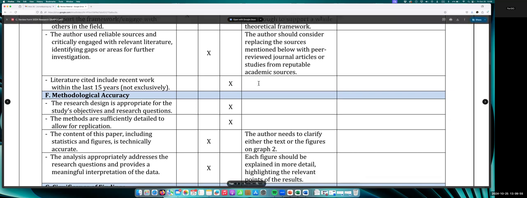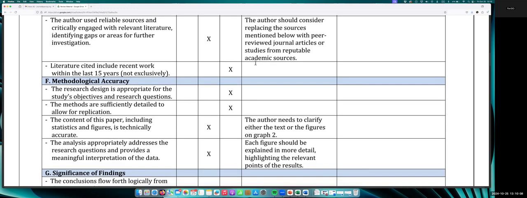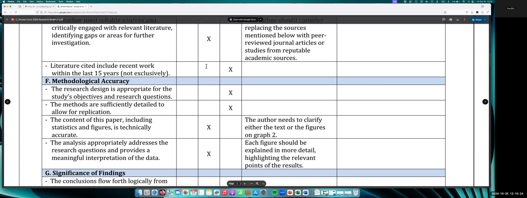So here the reviewer gave them a 3, so all was good there. However, if the author used mostly old research, then you could comment, for example, the review lacks recent sources from the past 5 years. Incorporating more up-to-date studies will provide a stronger foundation for your research, and that might have been a 2 or even a 1.